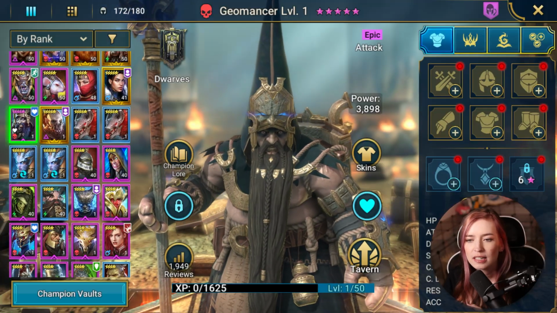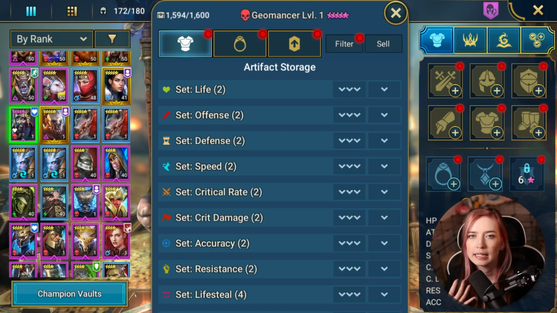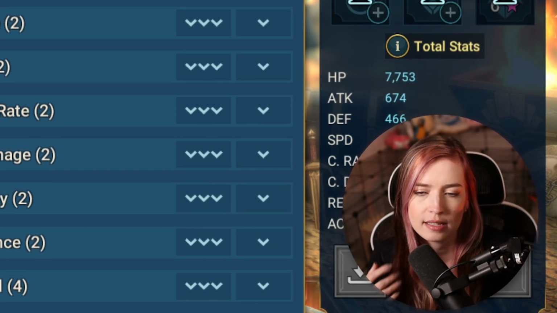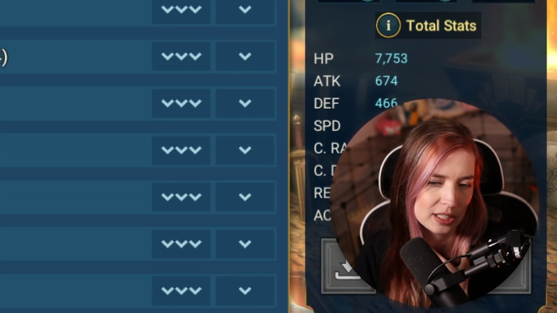So first things first is, what do I actually want to put on him? What is the sets that I'm interested in? What is going to make the most sense? All of these things I'm kind of taking into consideration. I am going to go to the fitting room because we'll probably play around with changing things out depending what stats I'm looking for. So there's a few different ways that I can actually approach this.